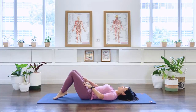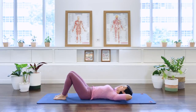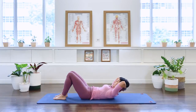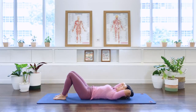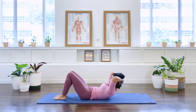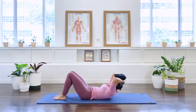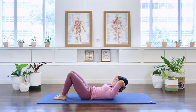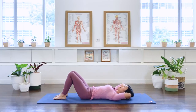Take one foot down, then the second. Interlace your hands and place them behind your head. Moving to a chest lift — the elbows come off the floor as you breathe out, draw in the abdominal muscle, lengthen the spine, and lift the chest up looking forward towards your legs. Rest your head into your hands, in breath, exhale come down. Three more — exhale, in breath, exhale come down. Two more, last one — exhale, in breath, exhale come down, and release.